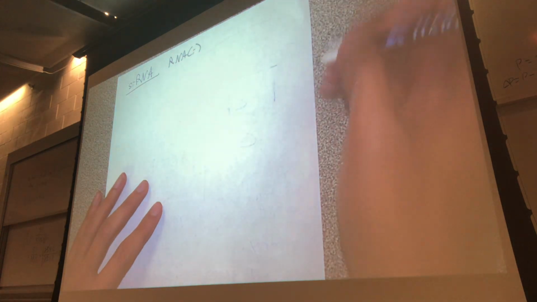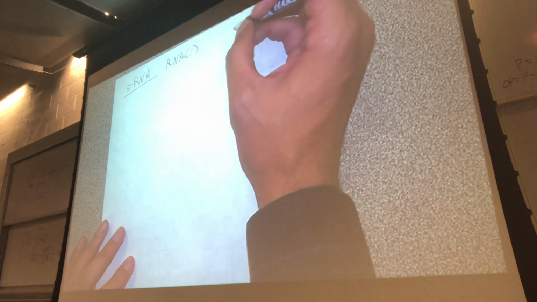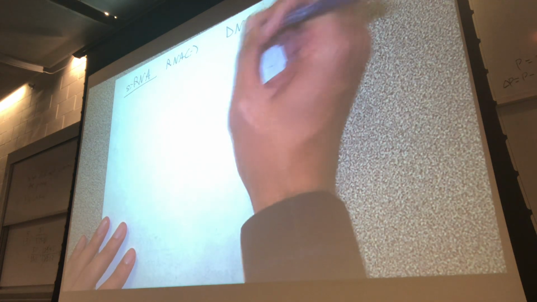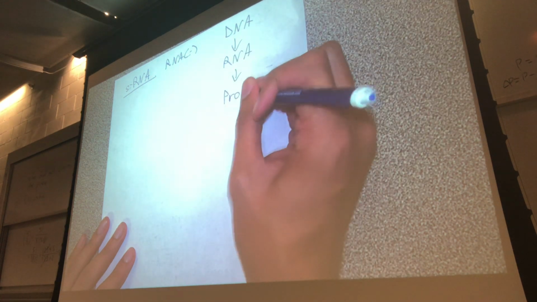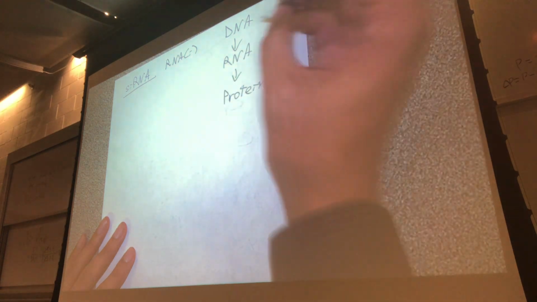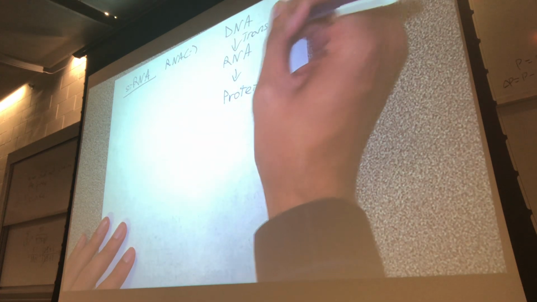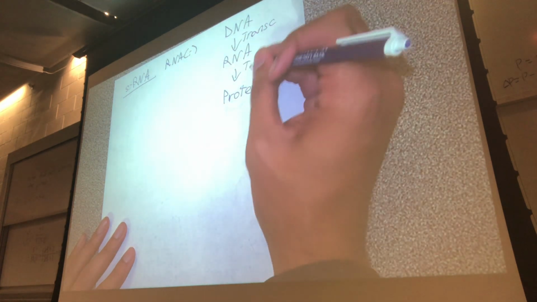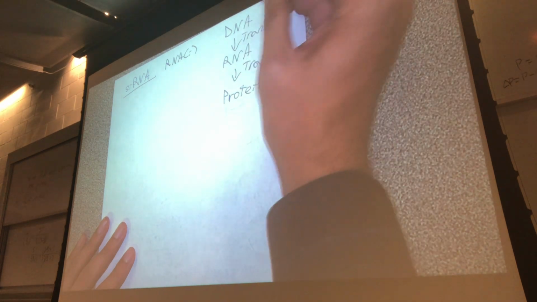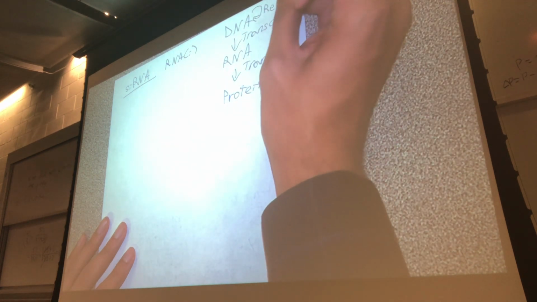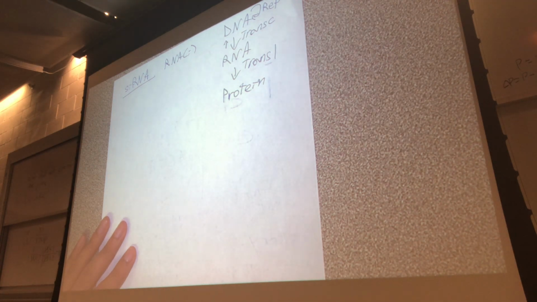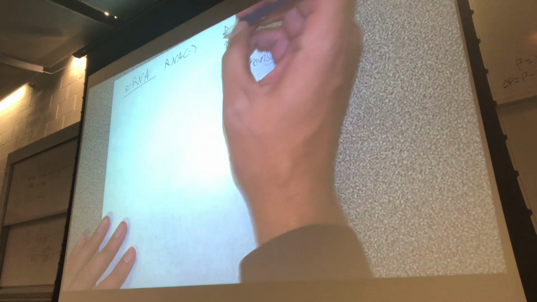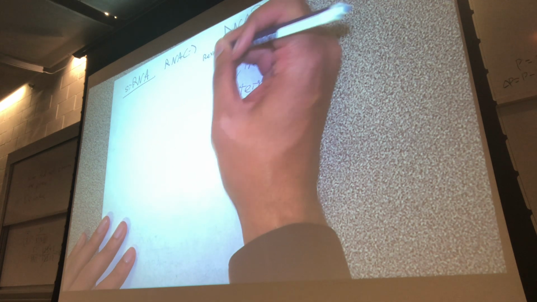Because remember, in the central dogma, and oh man, I actually forgot to go over the central dogma, we have DNA, then you also have RNA, and then you also have protein, and it follows this pattern. DNA to RNA is transcription, we know that. And RNA to protein is translation, we know that. DNA has the ability to replicate, and there's this extra little thing that goes here called reverse transcription, which some cells and some organisms are capable of doing.